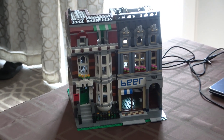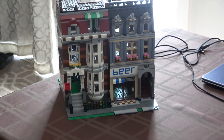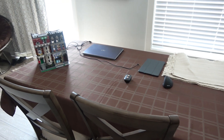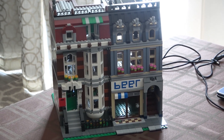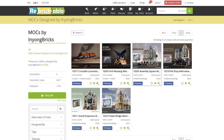The modular building we pulled out of the city is a pet shop I turned into a beer store but never really completed. There's a really cool Rebrickable model we're going to build instead. We've brought the two modulars up to the kitchen table where Jose parts things out, since the LEGO City takes priority over building space. The model is by the same designer who did the Assembly Square alternate build — his name is In Young Bricks on Rebrickable.